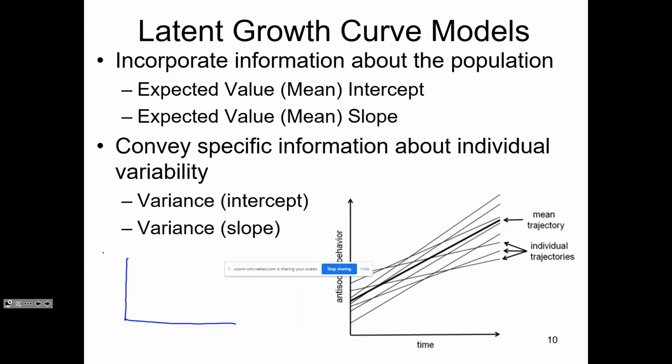All right. Now imagine that people start at different places, but my slope variance is 0, which means everybody grows at the same rate. What does that look like? If I put them all on one graph, it would look like that, right? That says different kids are starting in different places, but they're all growing at the same rate. By the way, bad news there: if all kids start in different places and grow at the same rate, they're never going to end up in the same place, right? But I digress.